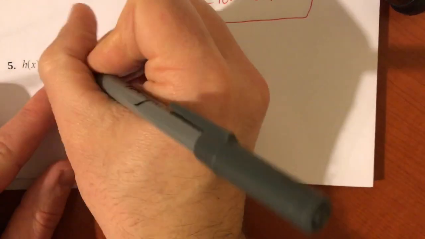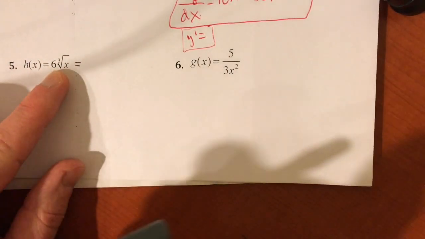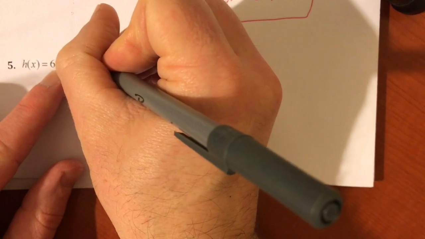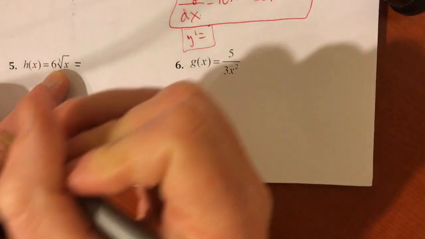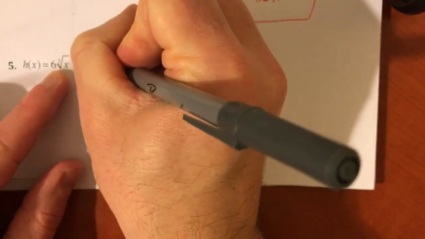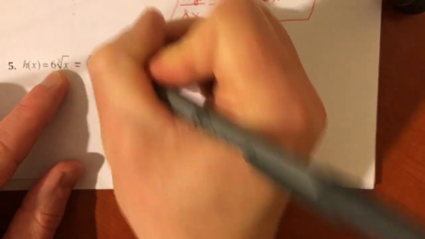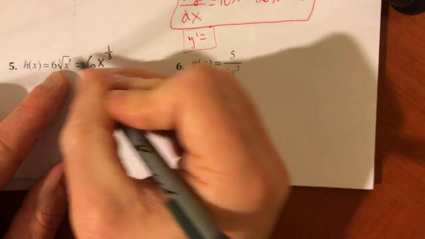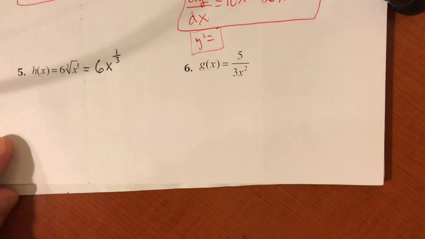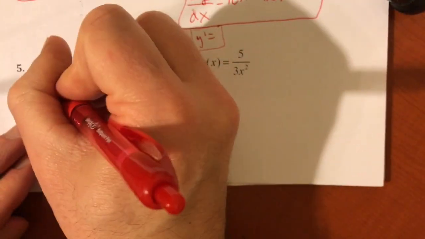So be good with that stuff. I'm going to rewrite this again in that power rule format. So I need to see it as a coefficient times x raised to some power. So this is 6 times x, and since it's the cube root, that is really x to the 1/3 power, right? Power over root. That's 1 over 3, 1/3. And now I can treat it just like all my other polynomials, even though this is technically not a polynomial.